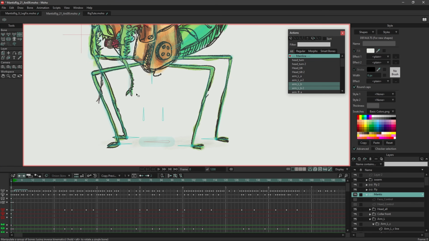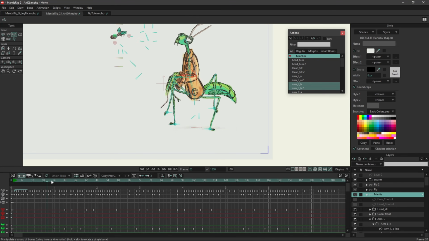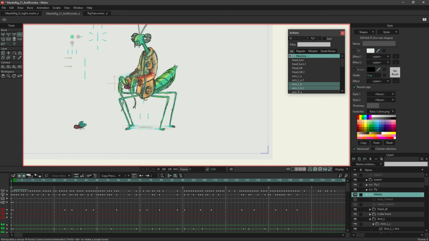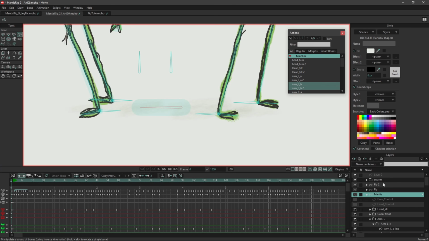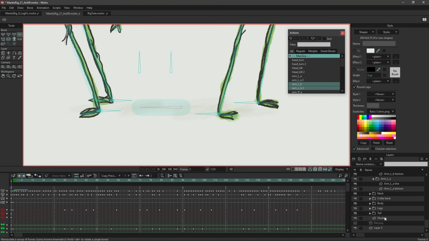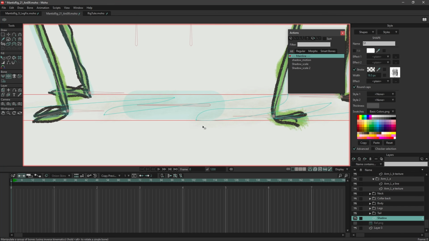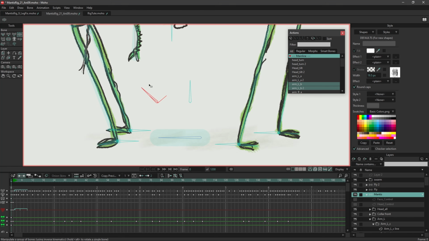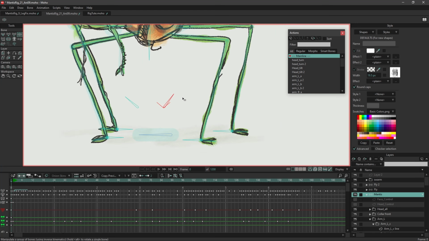Finally, you'll see that after I finished animating, I added in a shadow underneath the mantis, just to help make it look like he was a little bit more grounded to an actual floor. This has a bone attached to it that is constrained to the horizontal axis of the root bone so that it stays on the ground but still moves with our character. Then I have 2 smart bones for it. One is a smart action that gives it some sketchy movement and it cycles throughout the entire animation, and the other makes it bigger or smaller depending on how close the mantis is to the ground.